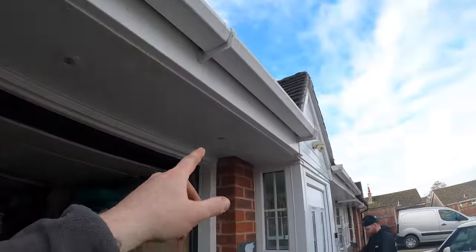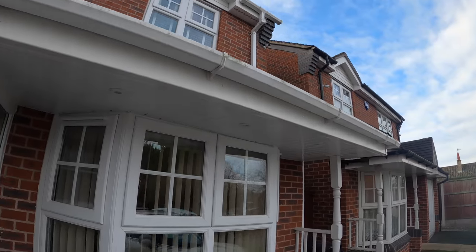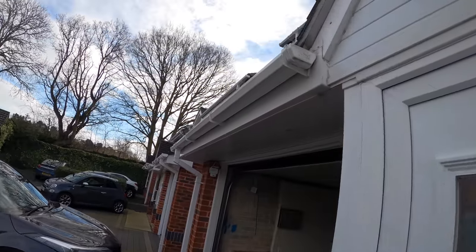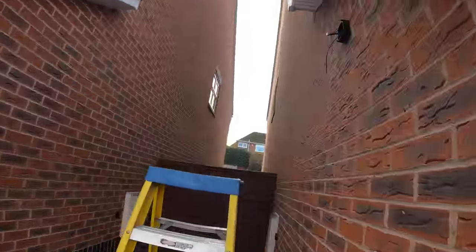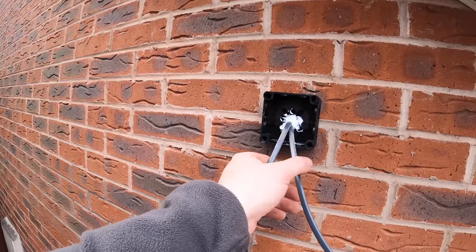Spots are in, connected up. One, two, three. One, two, three. Nice, are they, Scott? Very nice. Yeah, just got to wait for this to go off a bit more, and then I can put the photocell in.